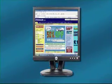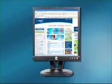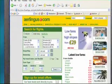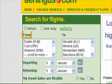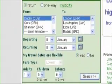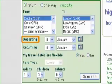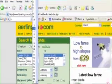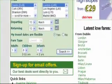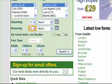The websites of the various airlines look different, but in all cases you need to give the same type of information. You need to enter information about your flight, like where you want to fly from and where you want to fly to. You don't even have to type this in, just click on one of the choices. If it's a return flight, you say what day you are departing and when you are returning. You click on the arrow to choose the date, the 13th, and the month, March. The return flight is the 16th of March.